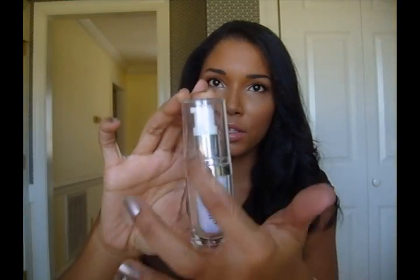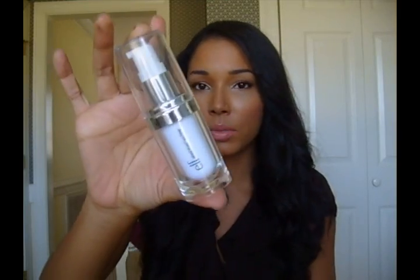You get a half ounce, which is not bad for like $5, but most face primers come with like 1 entire ounce. So it's kind of tricky when you look at it. You think you're getting a lot, but it's only really the white tubing in there. So it's a little like false advertising kind of. It's a silicone based primer. It's clear.